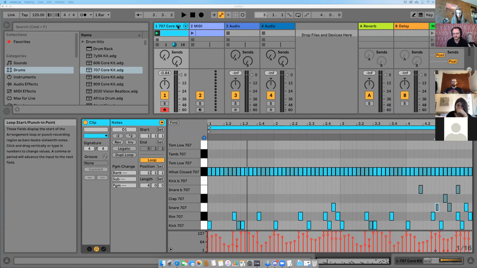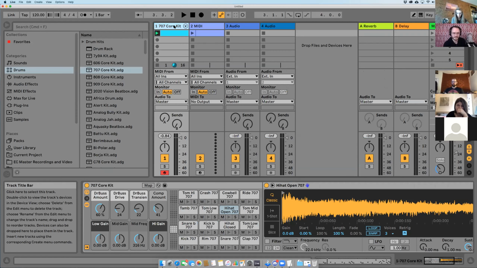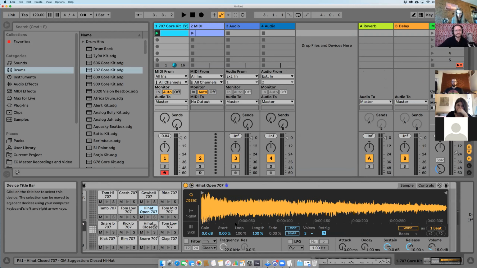Yeah, here's Pascal's question. He's not hearing much change when he changes the velocity of a note. Is this a setting somewhere? Yeah, it is.